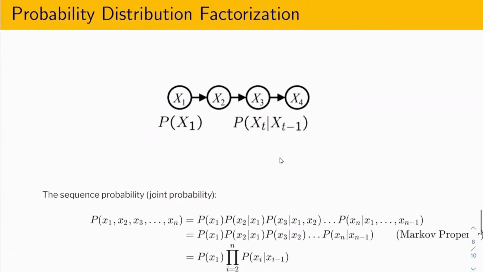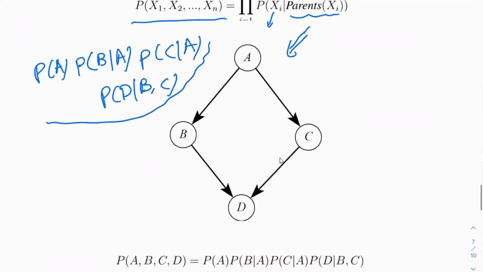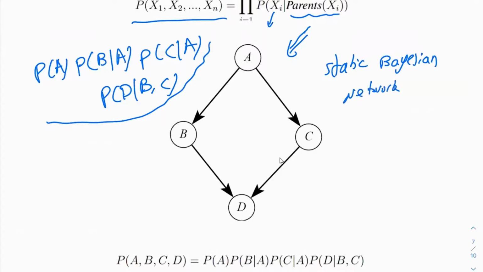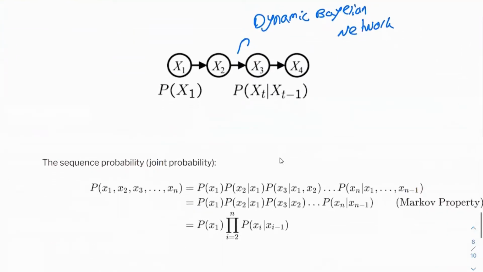The Markov property here. Let's take a look at this. Now, what if we have a sequence? This was a static Bayesian network. It doesn't really have any temporal aspect. It means that the network is not repeating itself through time. Great. But this one is dynamic. Still very simple though. This might be the simplest one, even simpler than the Markov one. Dynamic Bayesian network. This is a Markov chain.